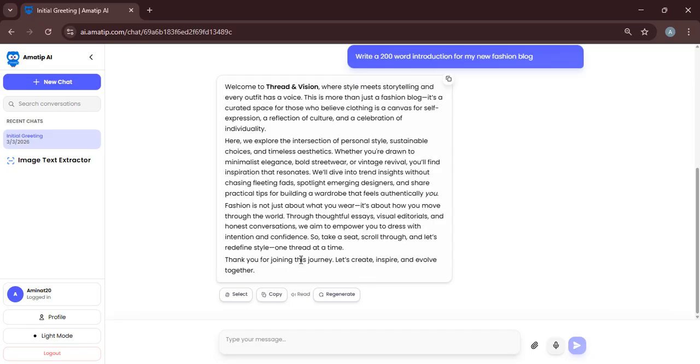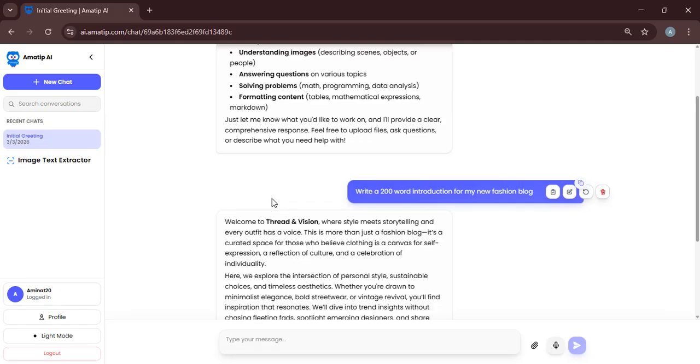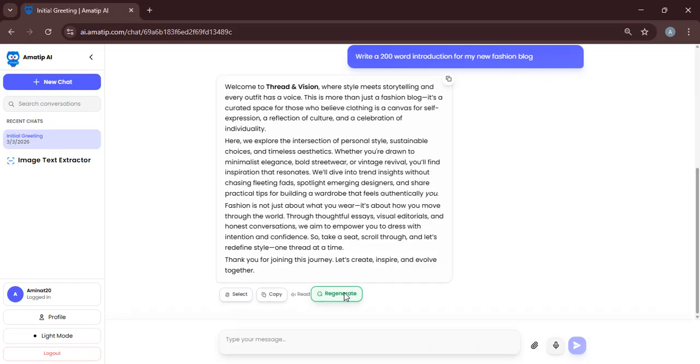So if you are a business owner, you can actually send your prompts. You can ask the AI to generate whatsoever you want for you. Like, it can help you to solve problems, it can help you to create content, it can help you on how you can analyze your data and some other things. Because of the lightning fast responses, you see that your ideas come to life in milliseconds. If the answer isn't exactly what you wanted, you can use the regenerate button like I explained earlier.